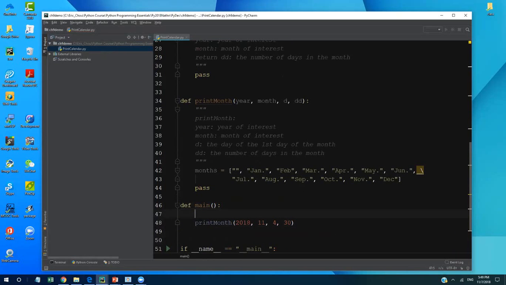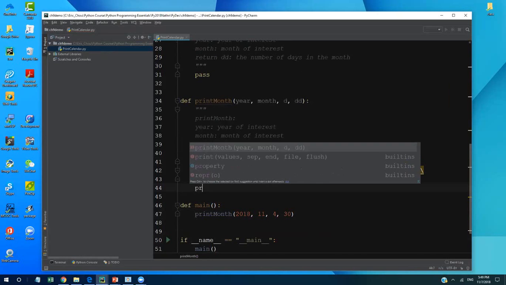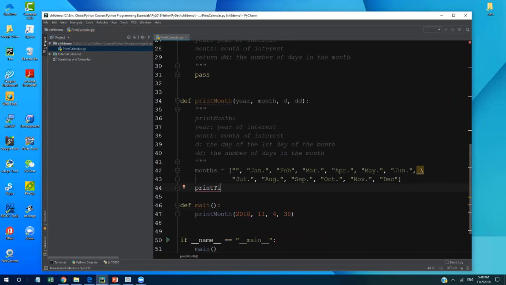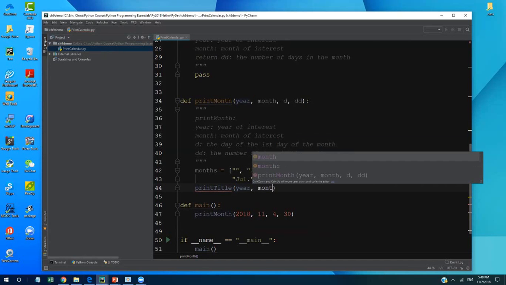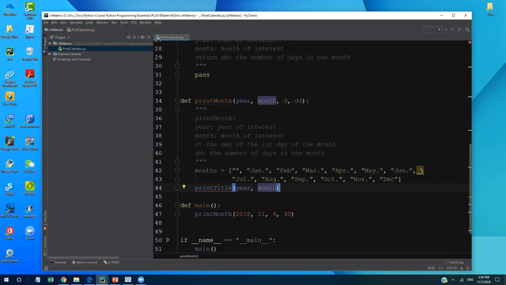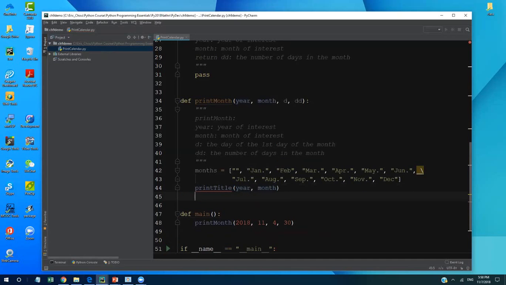So here I would actually print months, right? So here I delete this one called pass, okay? And right here, I have my months and year. So here I should have something called print title, and the title should have my year and months.